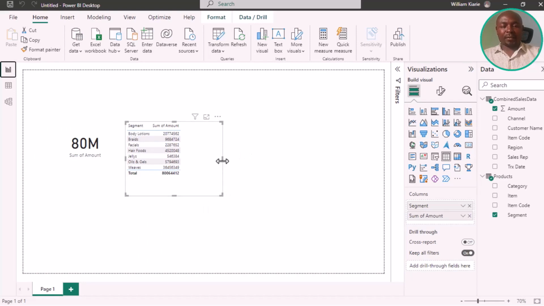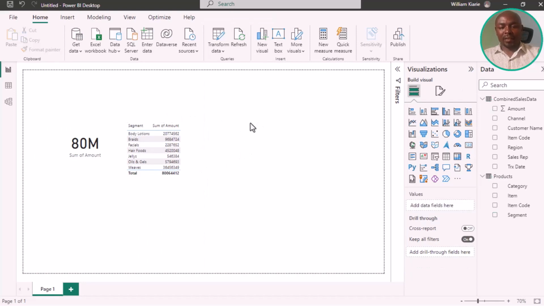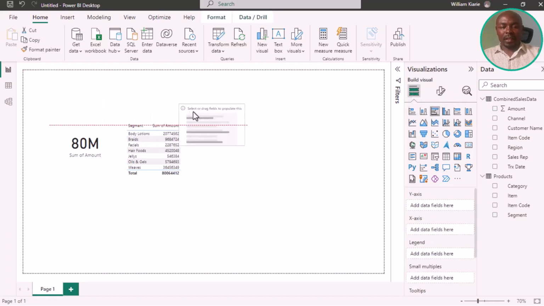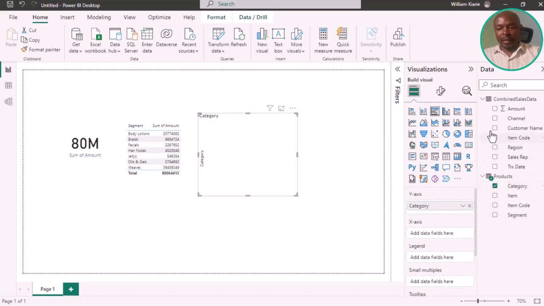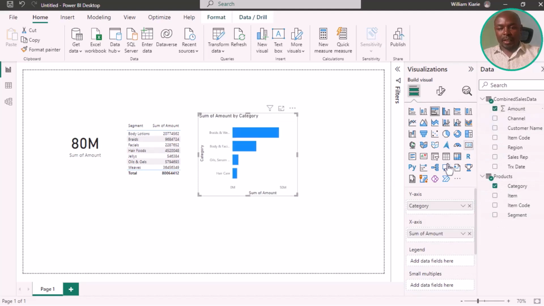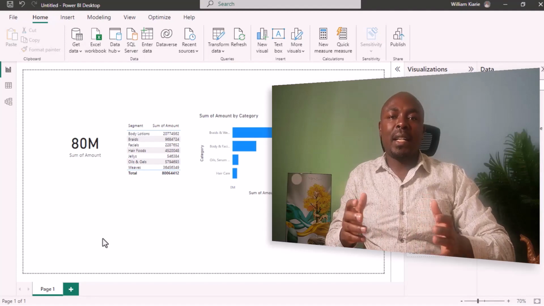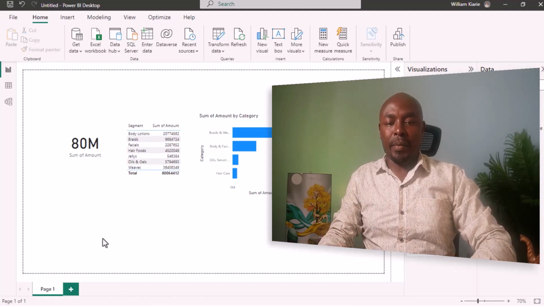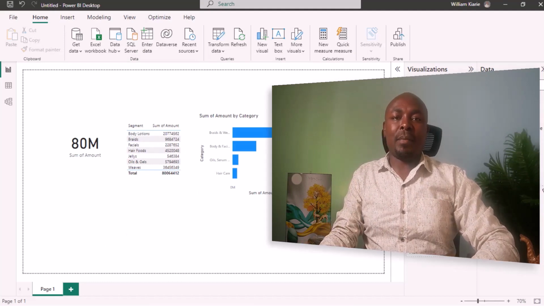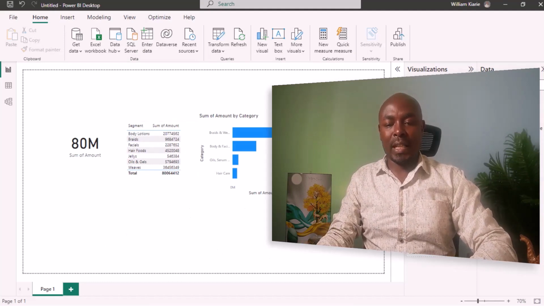You can go ahead and try a different chart altogether. So I click on a white area here. Let's go with a bar chart this time round. I will come and position it here. I want that to be broken down probably by category, and then go to amount again. So that's the breakdown by category. As you can see, it's a matter of dragging and dropping the various fields for you to create this simple report. On the right side, you have the fields coming from the dataset, and you simply choose a chart, drag and drop the various fields that you have.